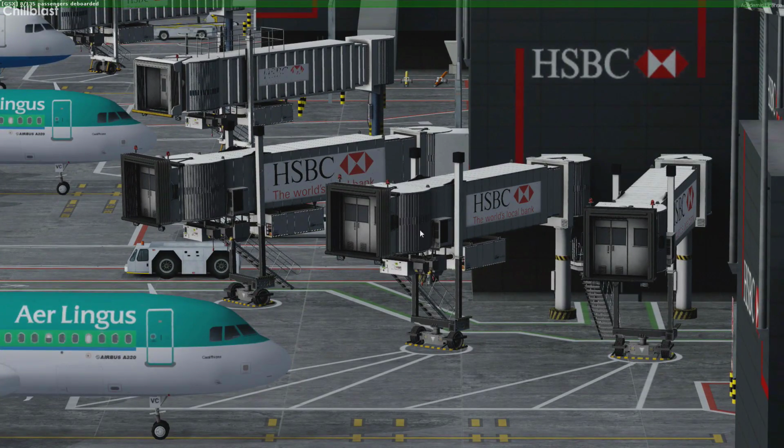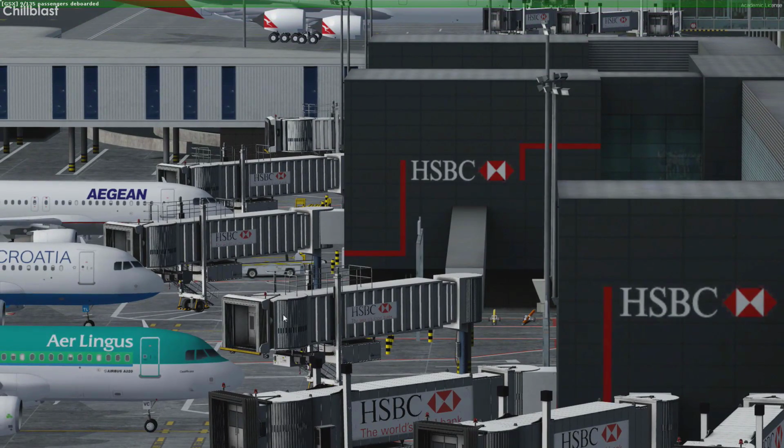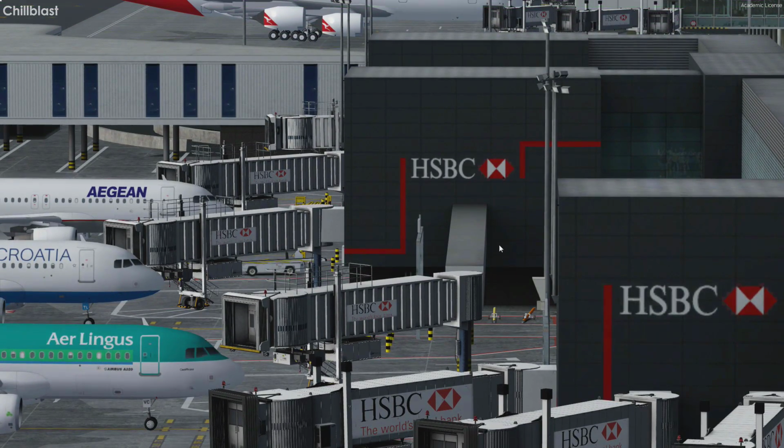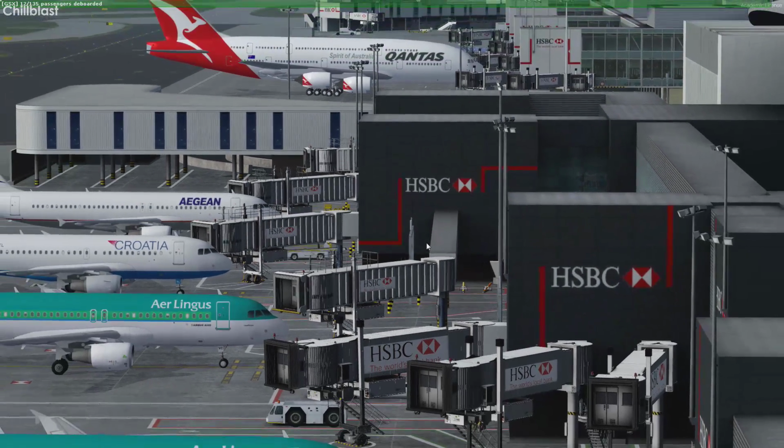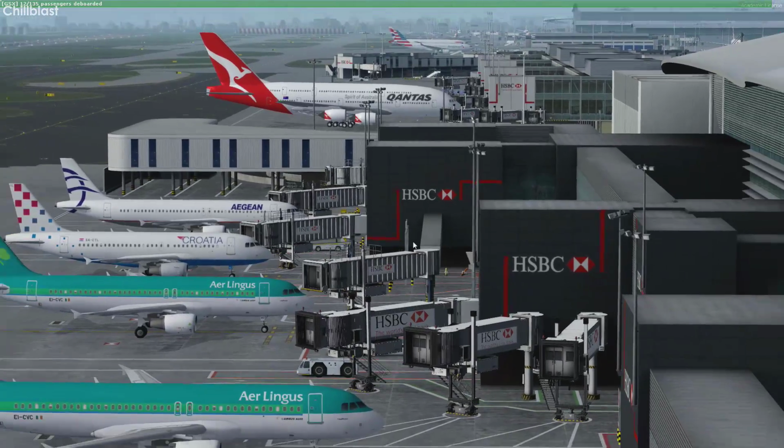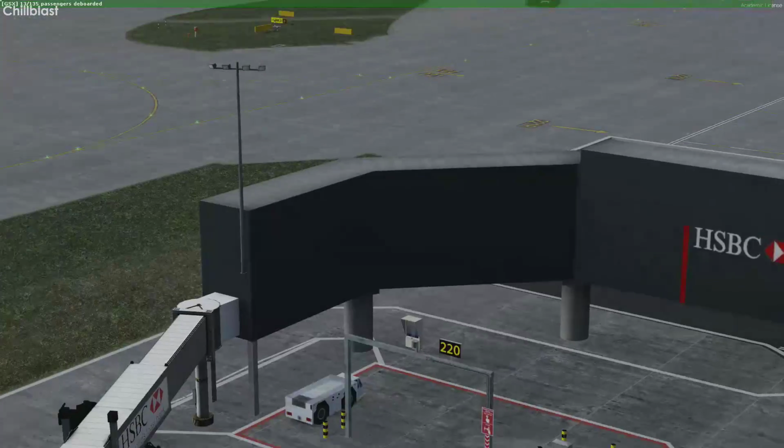So yeah. These jetways are quite a struggle actually, the ones with the smaller logos. These ones are tall. These ones are actually a bit lower down. These ones here. I managed to find a certain jetway that actually fits the height. These are lower down jetways, which is kind of cool. I assume they may fit Embraers or something, but hey ho.